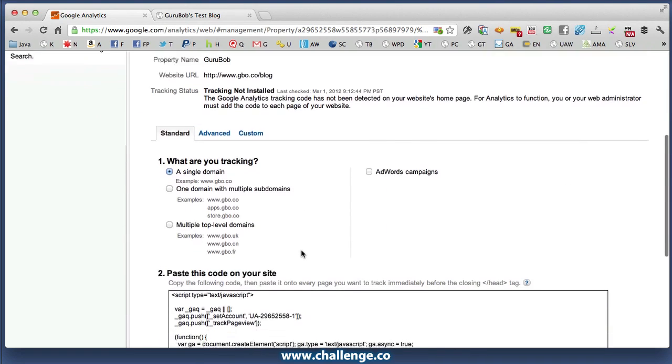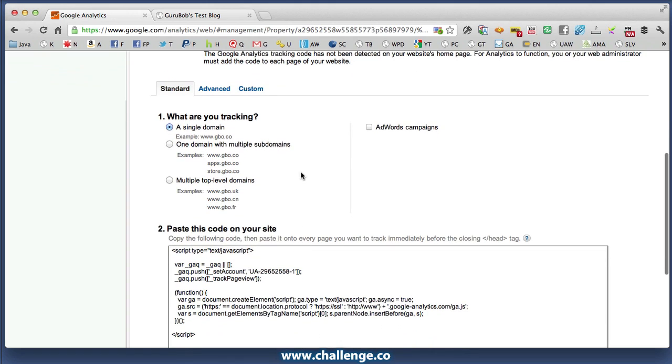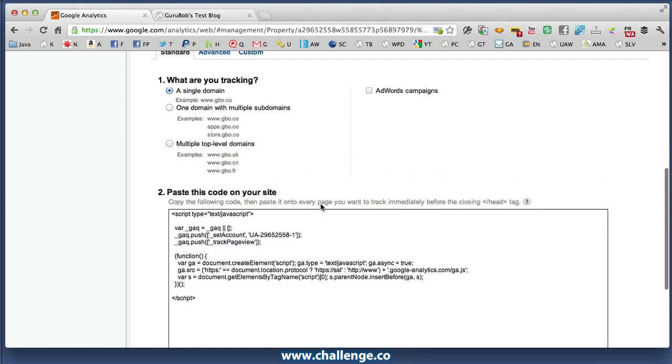So just before I do that, you can see here that there is some options here in relation to what you're tracking. Do you wish to track a single domain, multiple subdomains, or multiple top-level domains? In my case, I'm just going to be tracking this single domain, so I've got that selected. If you were placing Google Analytics onto a static website, then you would be copying this code here, the full tracking code, the script code.